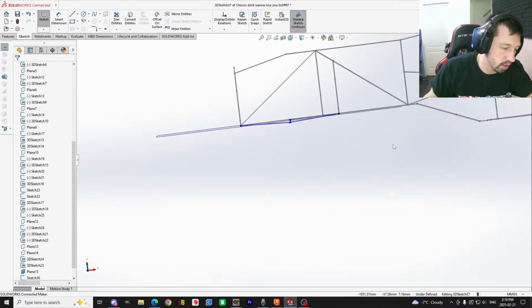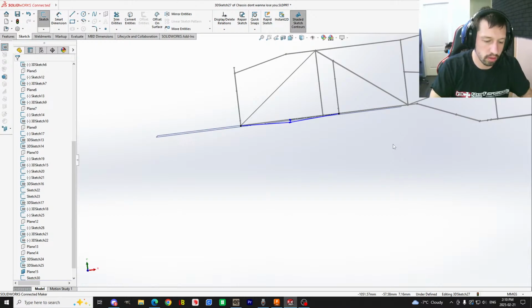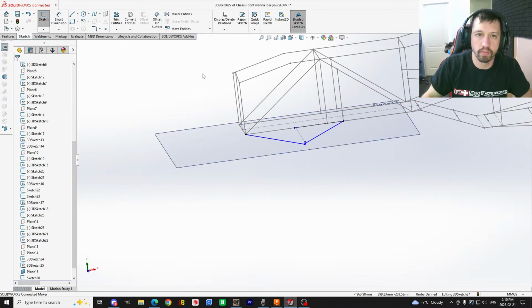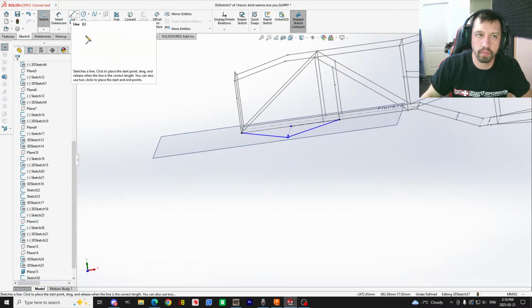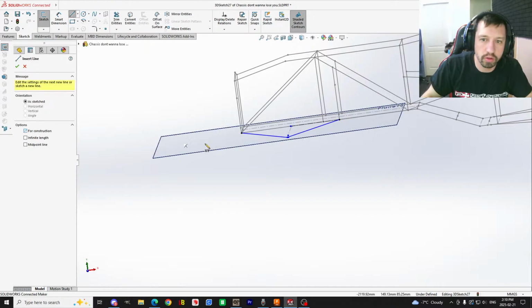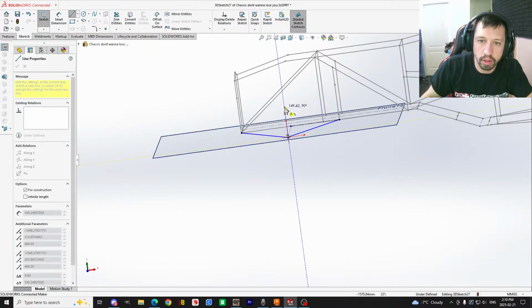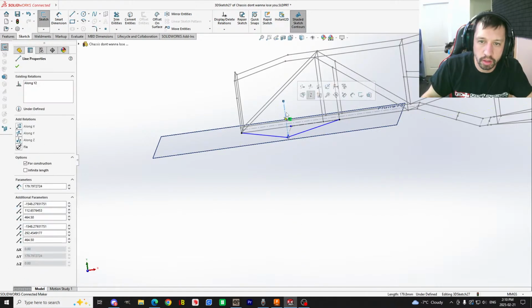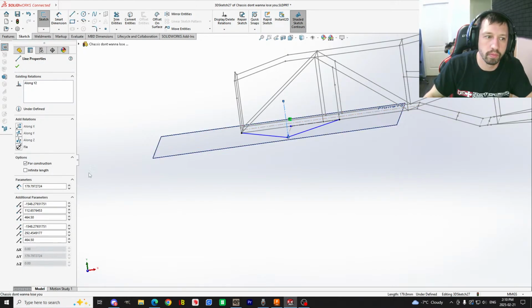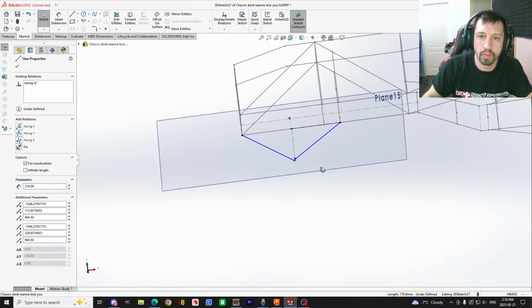No. 406. 406 minus 190. 216. Okay. Line for construction from the bottom one upwards. 216. Yes.